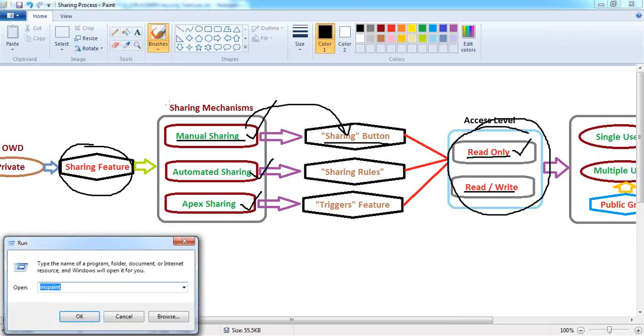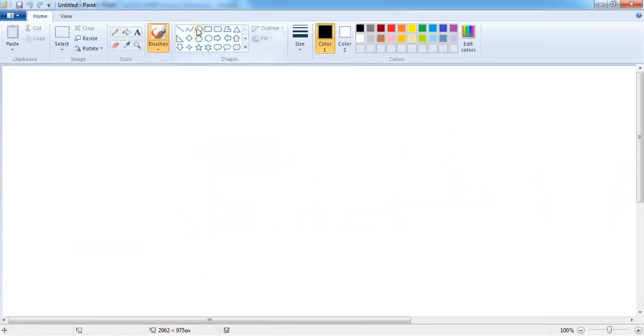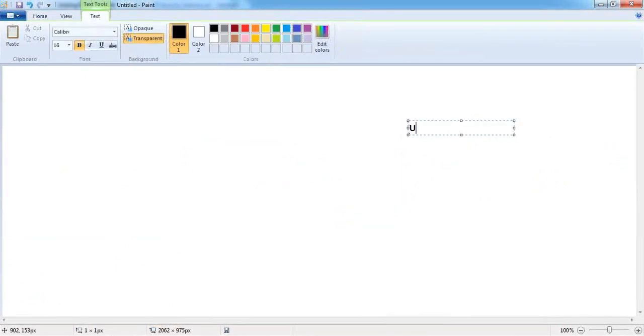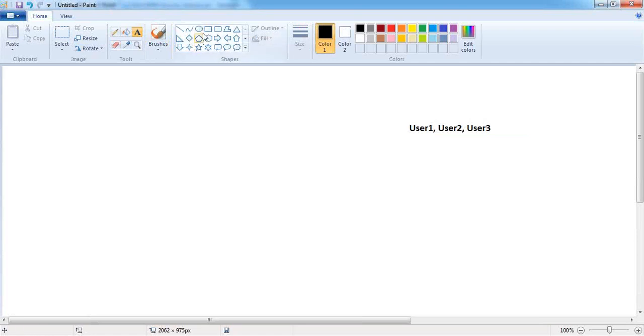Now, for example, come to a general scenario. Assume that I have a sales team. In my sales team, we have some group of people available over here. Like we have user 1, user 2, user 3. 3 people are there here. I would like to group them over here.